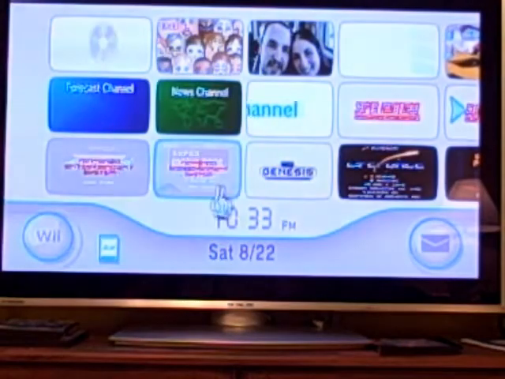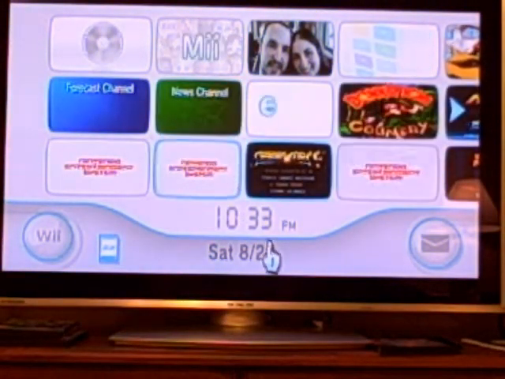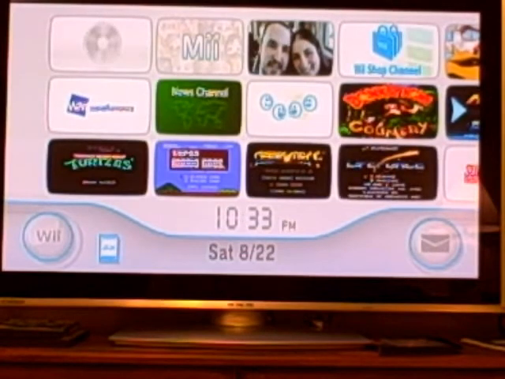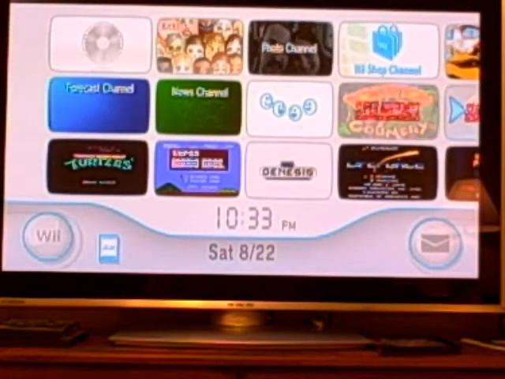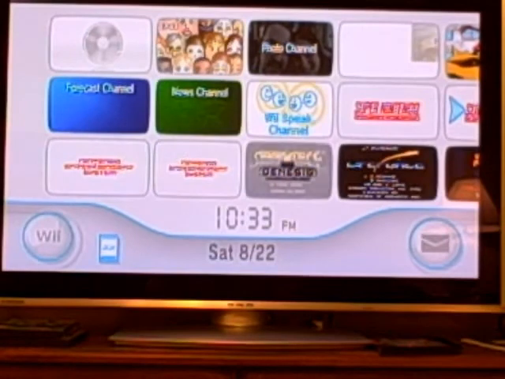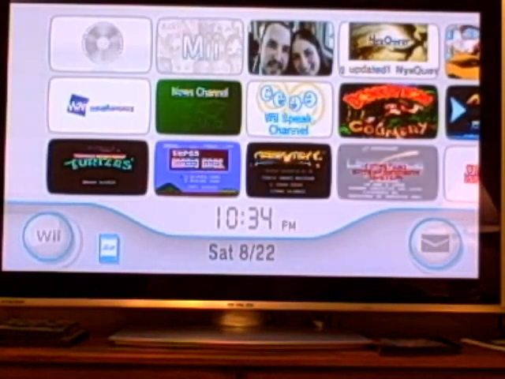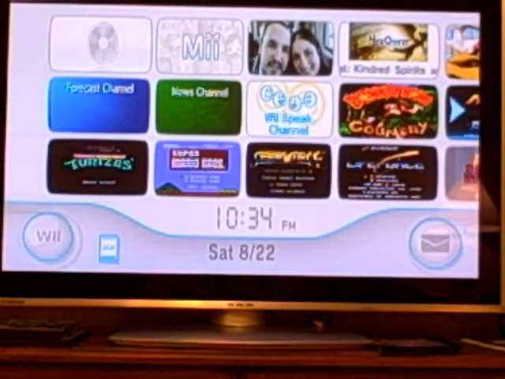Alright. So just a couple things need to go over here. There are two different types of internet connections that you can have for your Wii. You can either connect them through a USB connector, which is going to run you about $35. It's not necessarily worth it if you already have a router, so I wouldn't suggest going that route. If you have a router, it's simple, go that route.